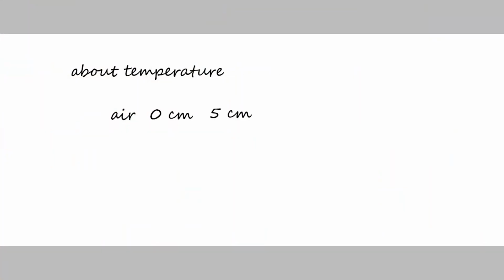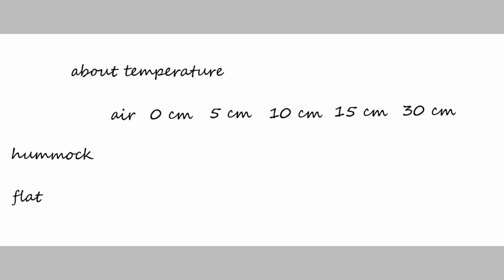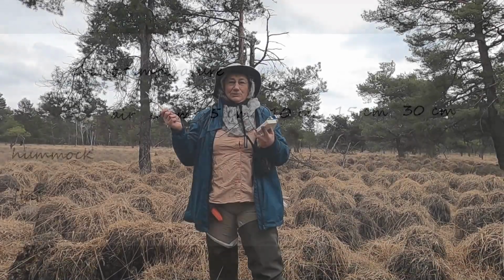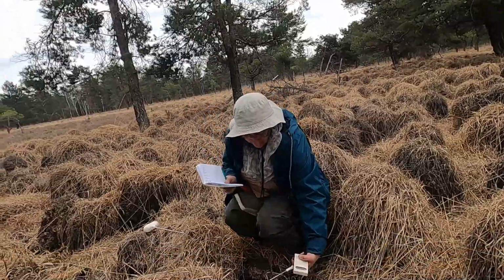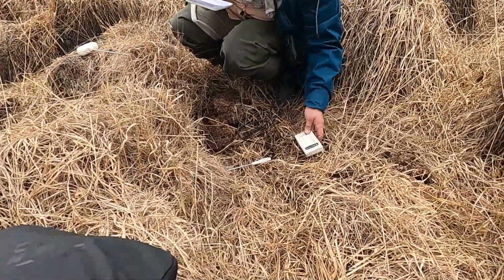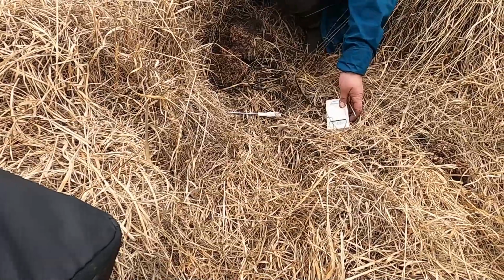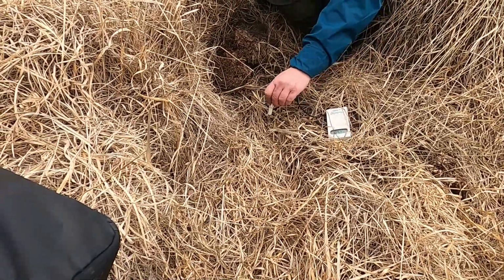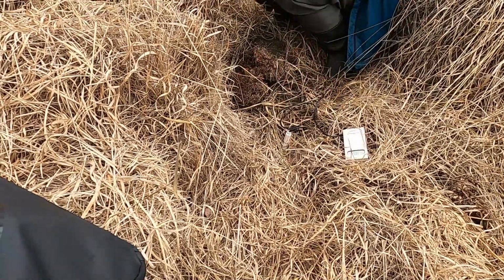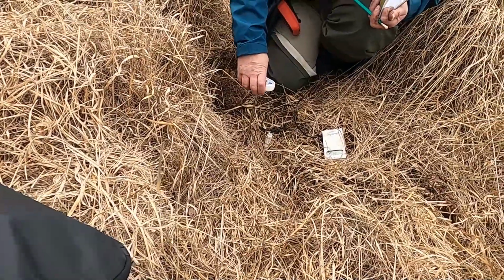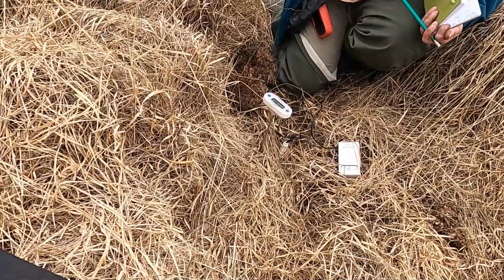We put the air temperature, the temperature on the surface, and the temperature at 5, 10, 15, 20 and 30 centimeters, for the hammock and for the hollow or for the flat. On 1.5 meters, 8, and then we put on the surface. First on the surface. It's 15.6 now, and then we go to 5, to 10, and with the other deeper ones using the centimeters.